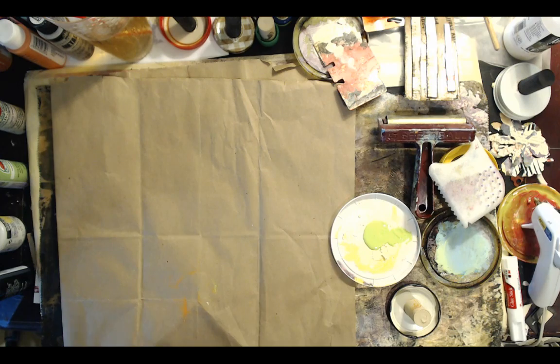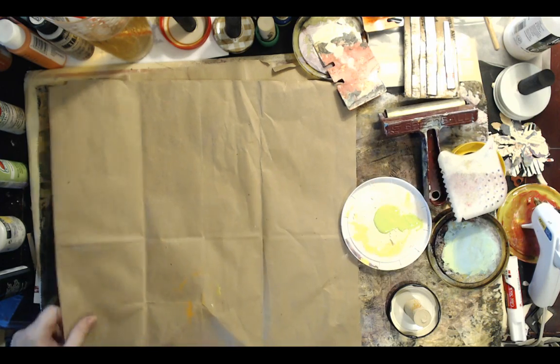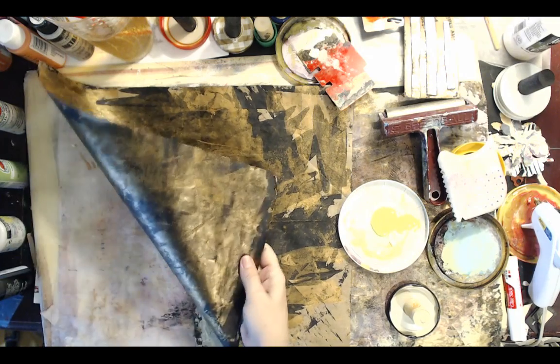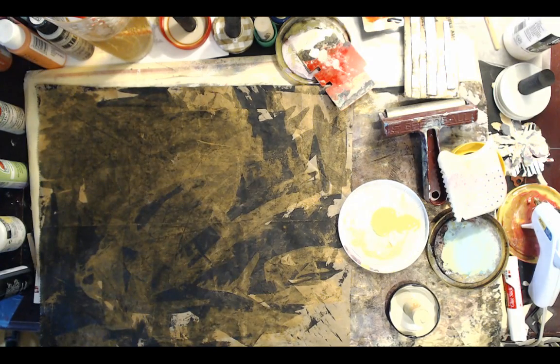I love those little deodorant things, Carrie. You know why? Because they have a little handle already on them, right? And these are some painty papers that I started yesterday. So I'm just going to keep going.